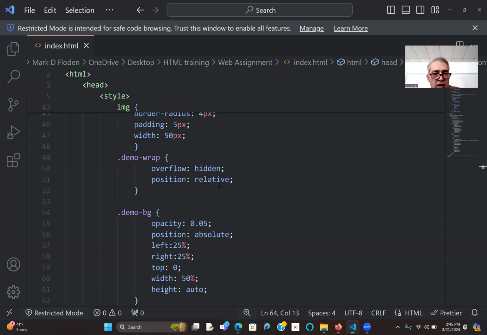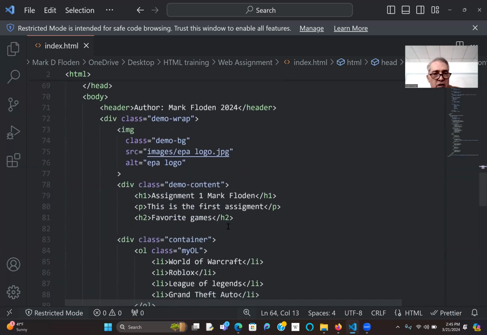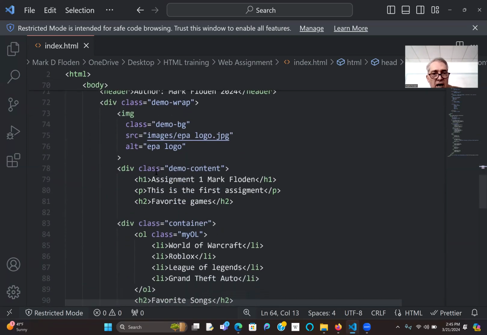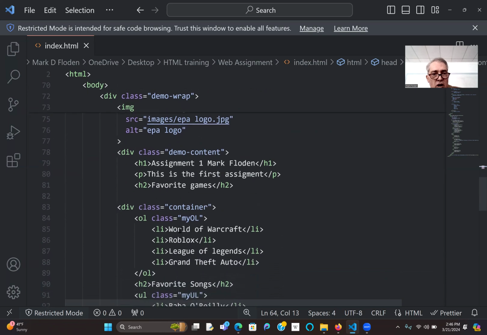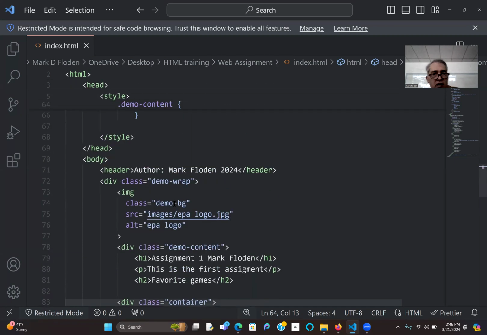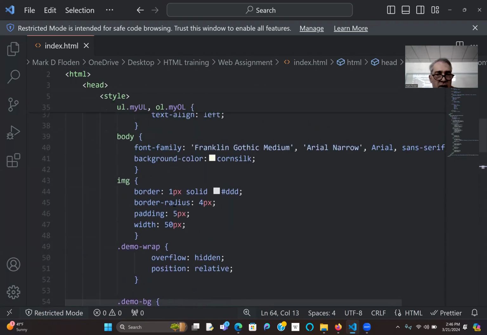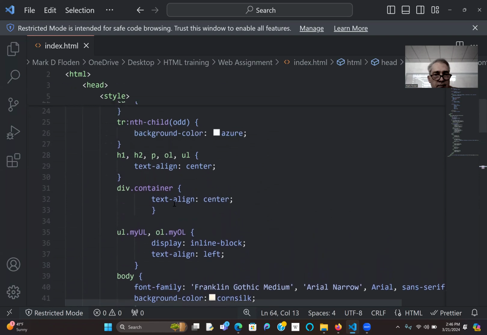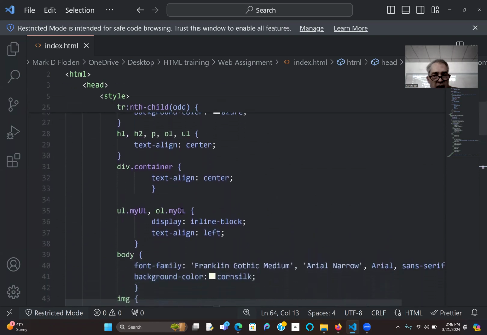See what else we've got in our website to quickly discuss. Yeah, so I've talked about those containers and classes. Now we've got our ordered list, which I've also made a class so I could style it. And if I look at the ordered list class, I've styled it the same as my unordered list.